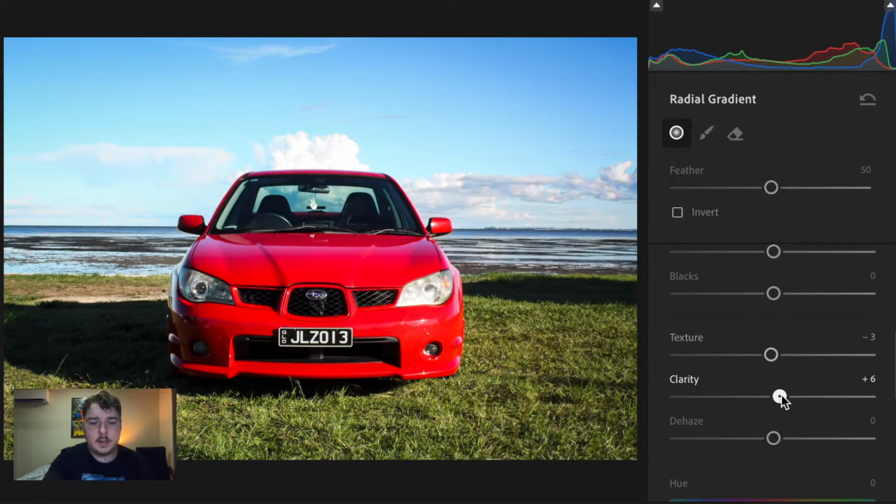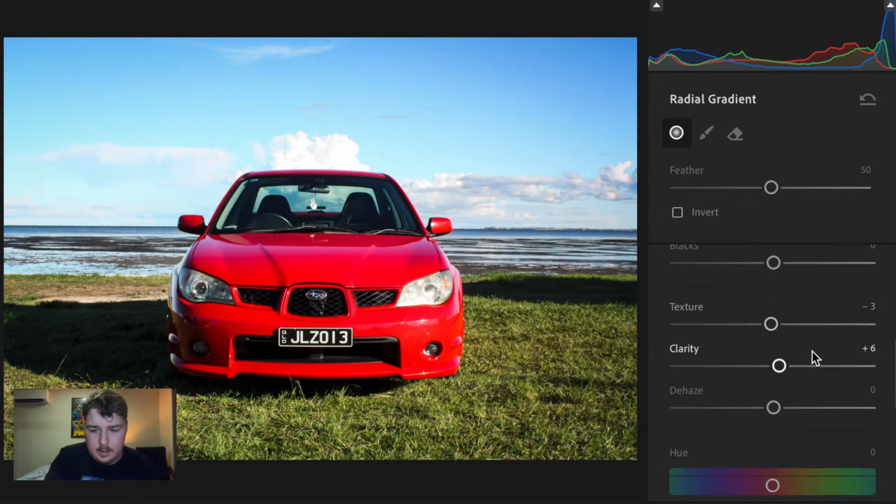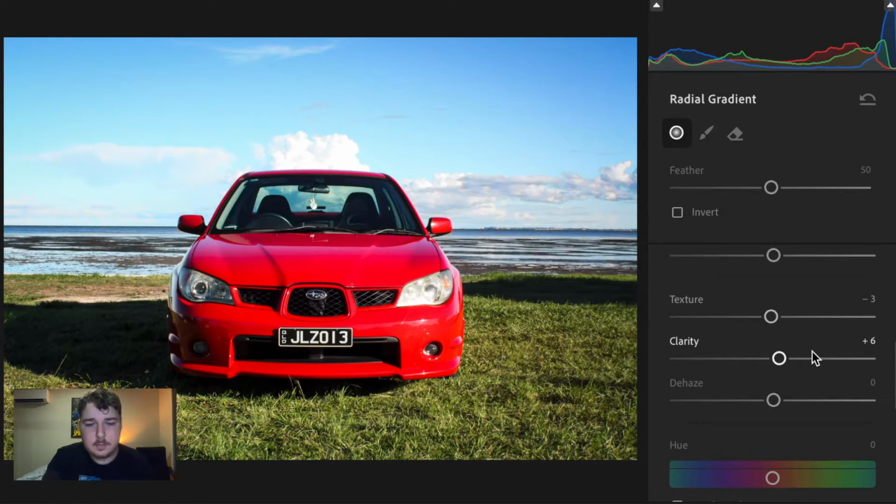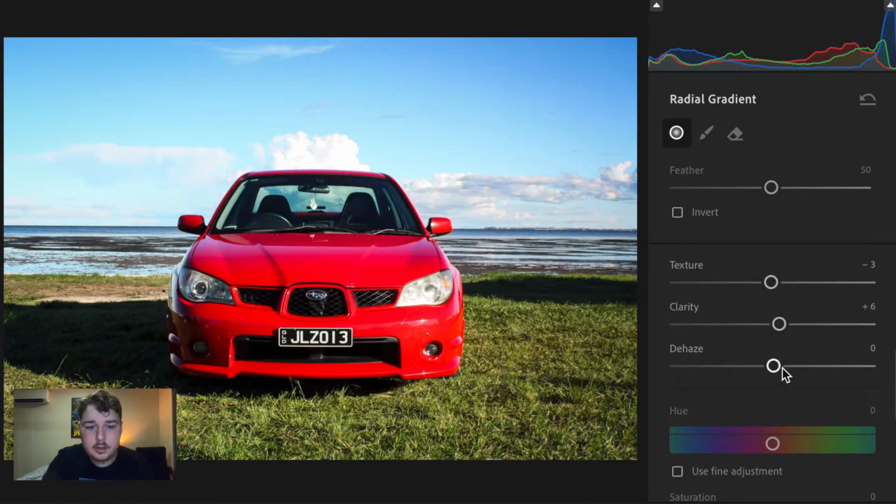And that's another thing, doing something like this that has skies and grass and ocean and a big prominent vehicle in front is something I rarely ever edit photos of. I normally do photos of knives and watches and just up close smaller objects that have a lot of detail and a lot of surface area on them. So something like this really just throws me off. I just like to pull the slider one way then the other and see which way looks better, and then I adjust it.